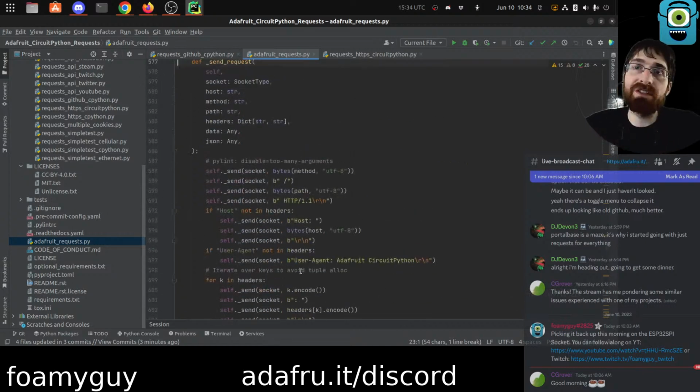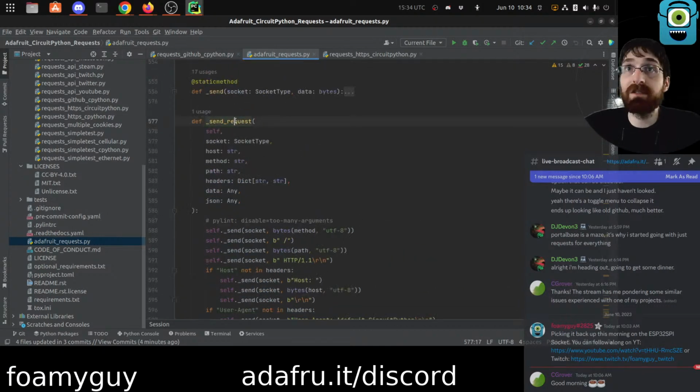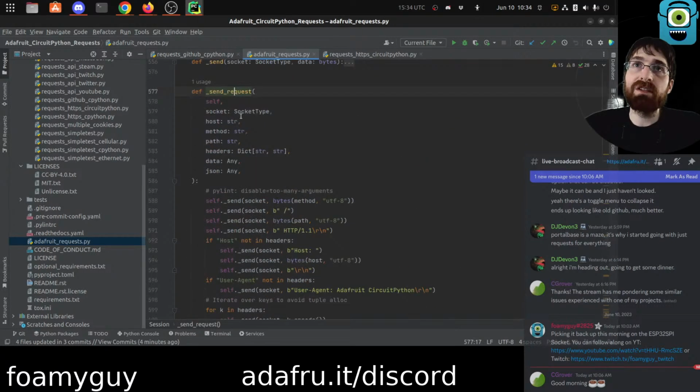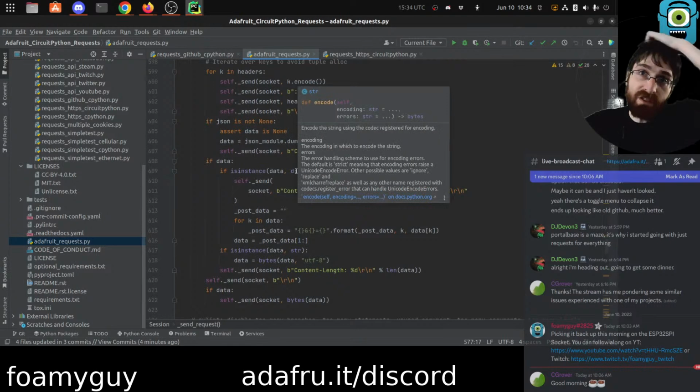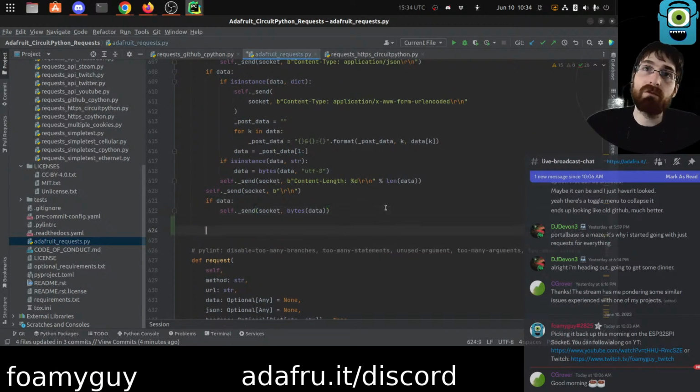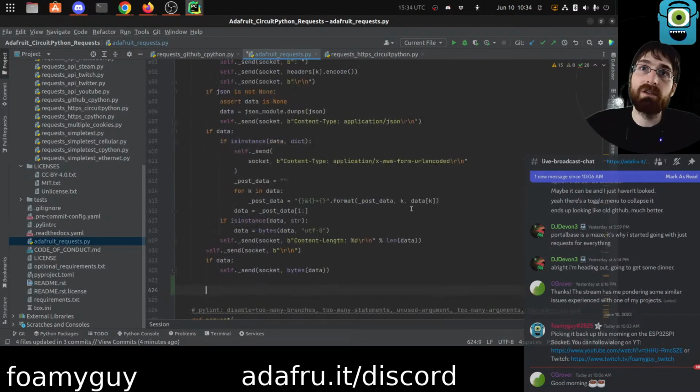This is only sending the request. Makes sense, right? It's called send request. So we go inside of this and then we come right back out of this, and we still have not done the part that we're interested in, which is the actual reading of the full response.